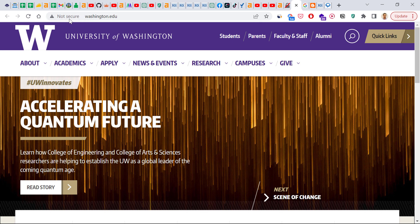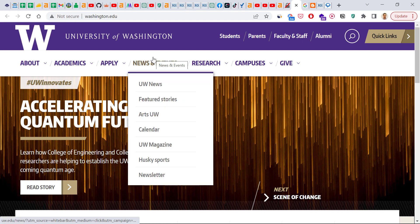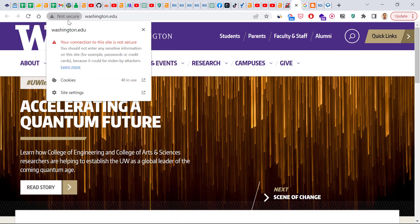It probably means that the website is not secure. So if you have the option, do not add any kind of password, login information, personal account data, or your financial information here. If it's just a regular content website you have nothing to worry about. But if you click here, you can see that Google Chrome says the connection to this website is not secure, and you shouldn't add passwords or credit card information here.